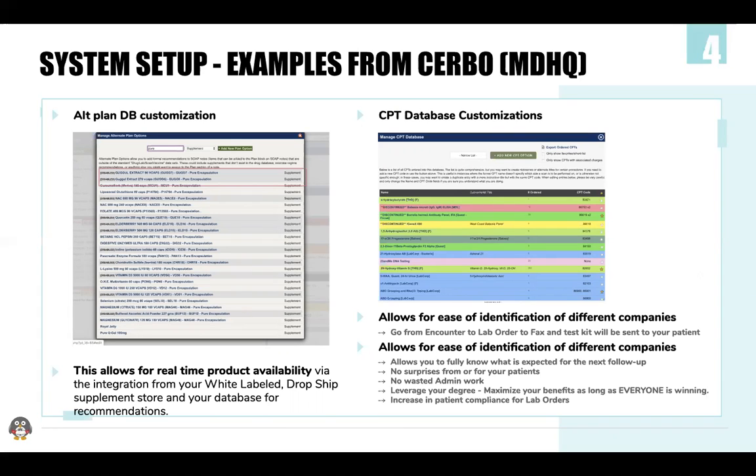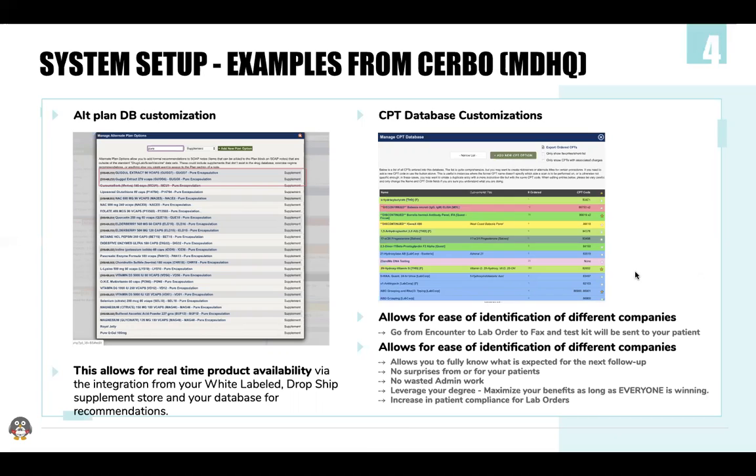So hypothetically, if Megaspore Biotic went out of stock, we wouldn't continue to tell patients this is what you need to purchase because they know they can't purchase it. So it tells the office to recommend a different product or recommend it with the note, we'll let you know when it is back in stock and we will put it back in your cart or in your chart.